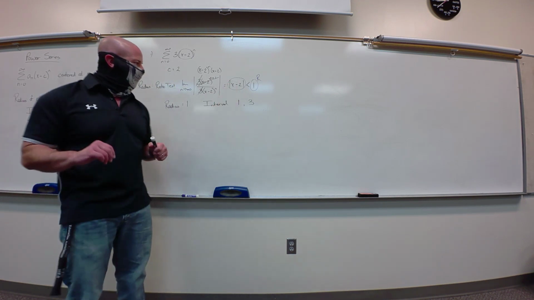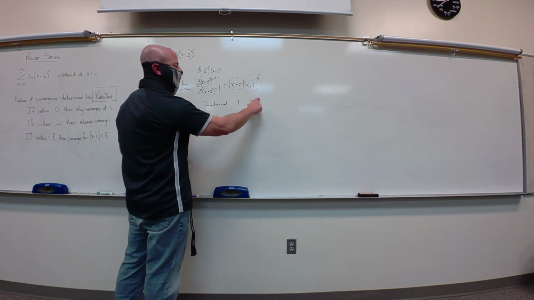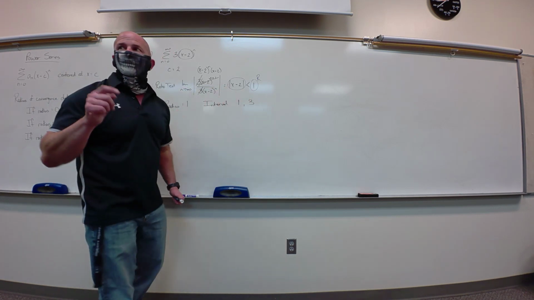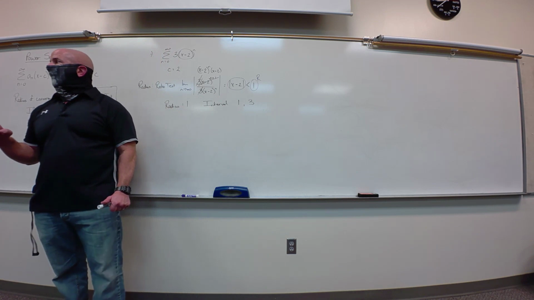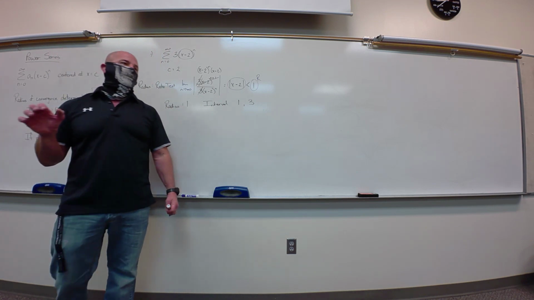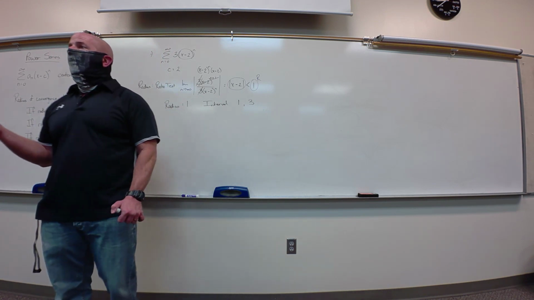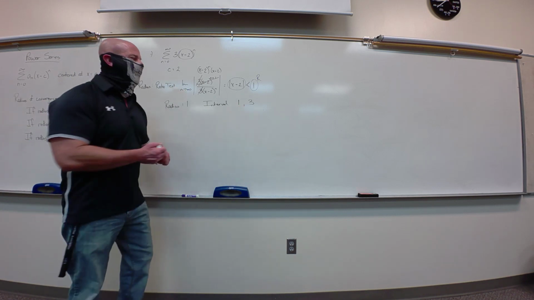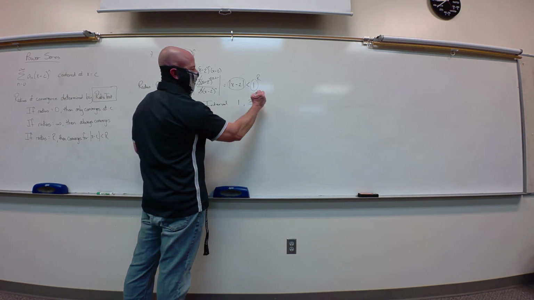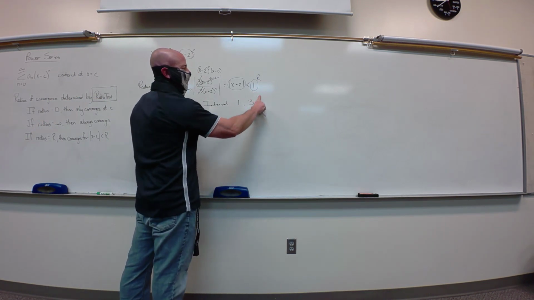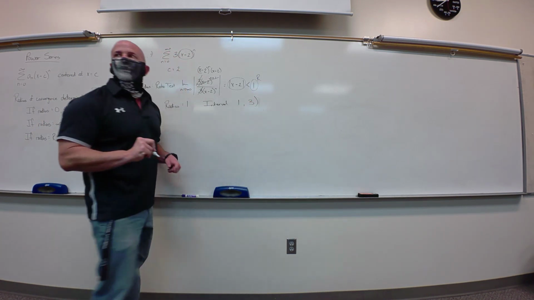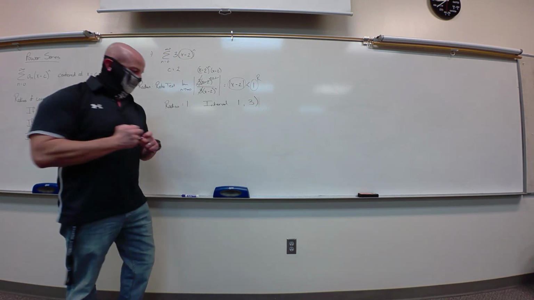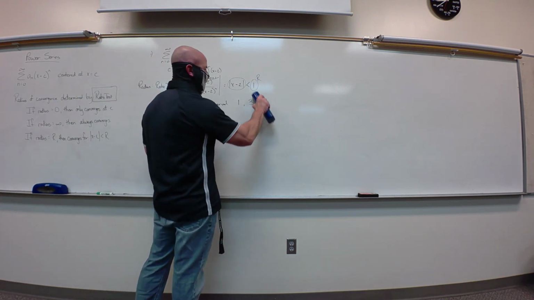What we don't know is what's going on at the endpoints. Because remember, if it equaled 1, it was inconclusive. It didn't mean it converged or diverged. It meant we wasted our time. We didn't know. Okay. So now we're going to go check these endpoints. We need to determine if on each one of these, 1 and 3, it is a bracket or a parenthesis. I've got to figure out if I'm going to include them. All right? So we're going to test each value.